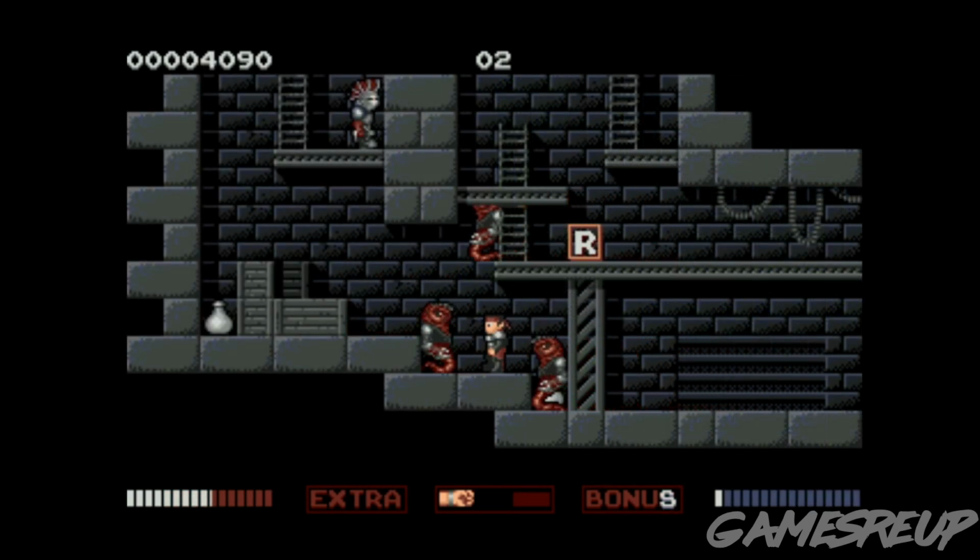Another thing to take note of is these letters. They are dotted around the entire game. That's right, collect them and you will get an extra or a bonus. That's right, they are littered around for that reason, so do make sure to get them, because if you don't, they will disappear.